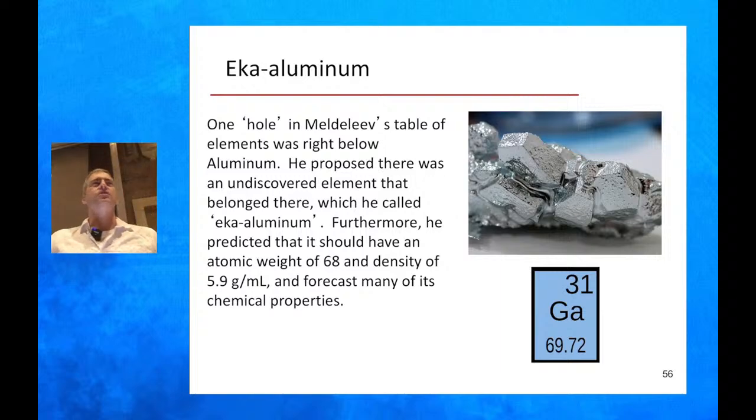So nobody really paid much attention to his periodic table until a few years later when a new element was discovered, and Mendeleev had called it eka-aluminum. It was one of the elements that was in a blank underneath aluminum, which is why they called it eka-aluminum. It's now known as gallium. It's got a mass of 69.72. He predicted it would have a mass of 68. He predicted it would have a density of 5.9 grams per mL, and that's exactly its density. And he predicted its chemical reactivity, which is very close to the way gallium actually reacts.